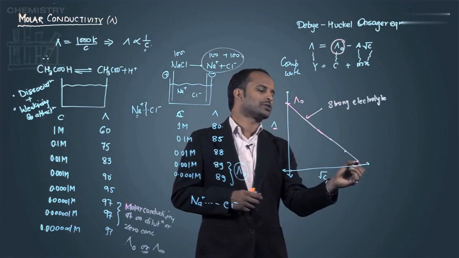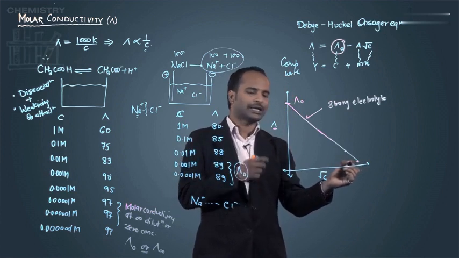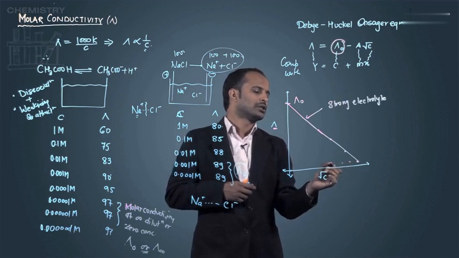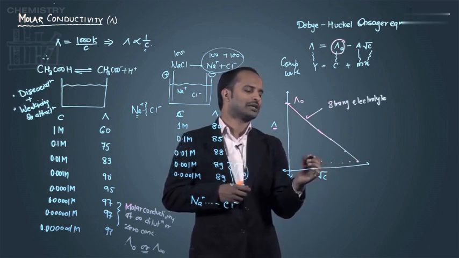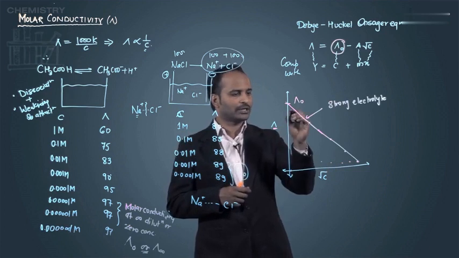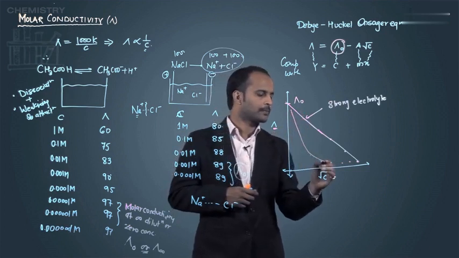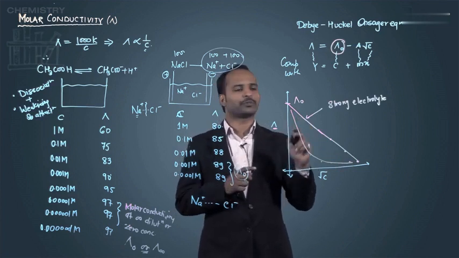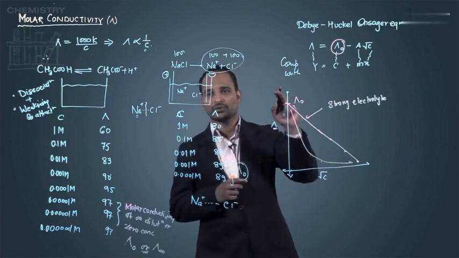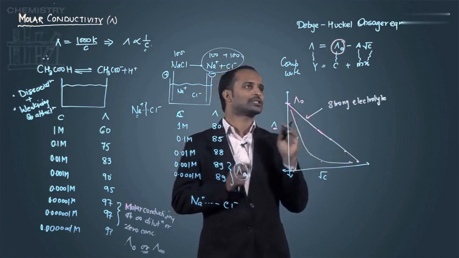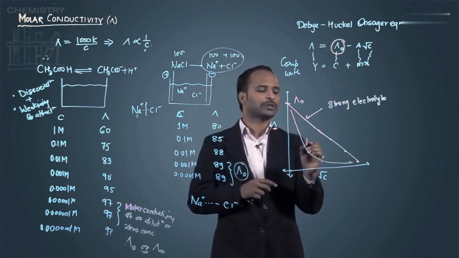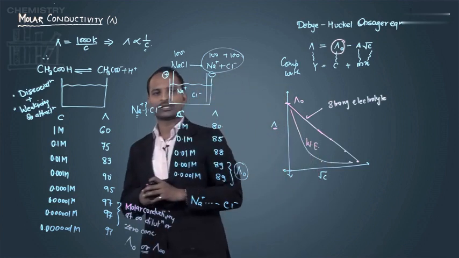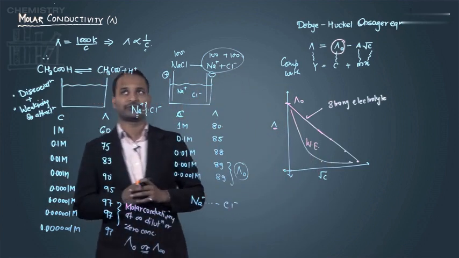For example, suppose the concentration is high. When we start diluting, if it is a weak electrolyte, that is, on reducing the concentration, instead of getting a straight line graph, we get a curve, and the graph is something like this. And since we are getting a curve, we cannot predict where it will cut the y-axis, and that's why this graphical method is not applicable when the electrolyte is a weak one. So it is applicable only when it is a strong electrolyte, not for a weak electrolyte.